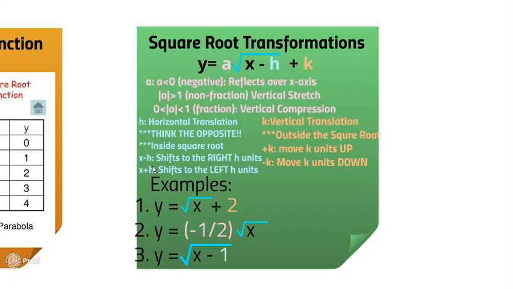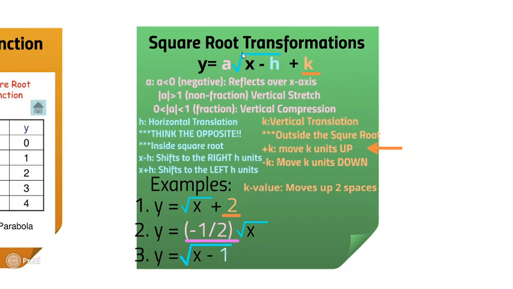So in example 1, we have this plus 2 on the end. So this plus 2 is after the square root. Is this an a, h, or k value? That would be a k value. And when it's a positive k value, that is when you will go up. So your graph is going to move up 2 spaces. So the answer to example 1, this is a k value, and that plus 2 will make your parent function move up 2 spaces.